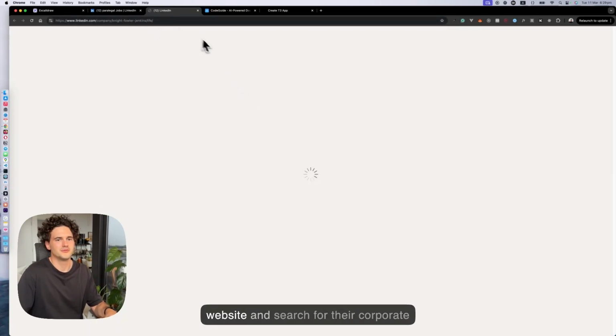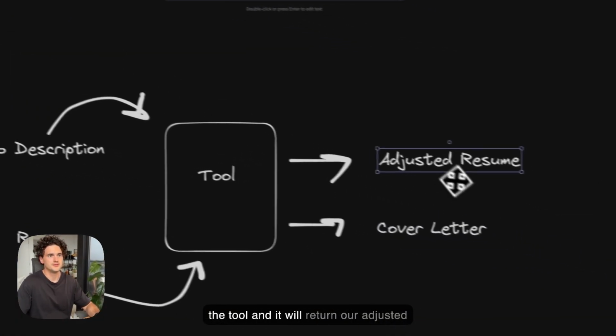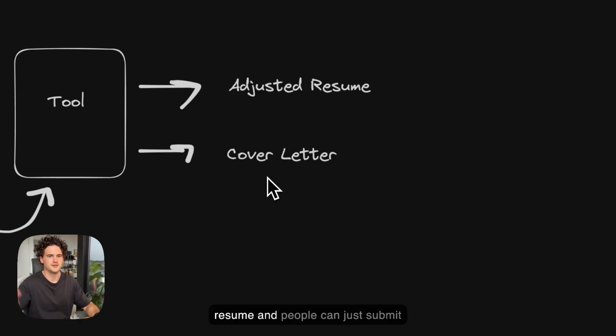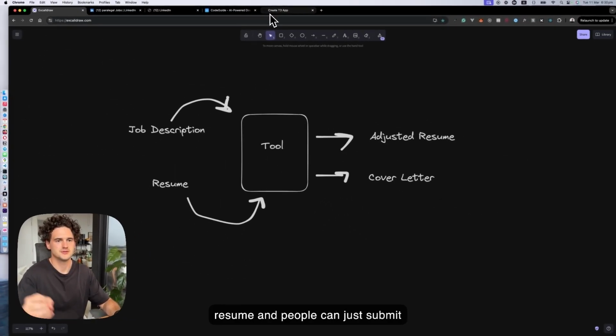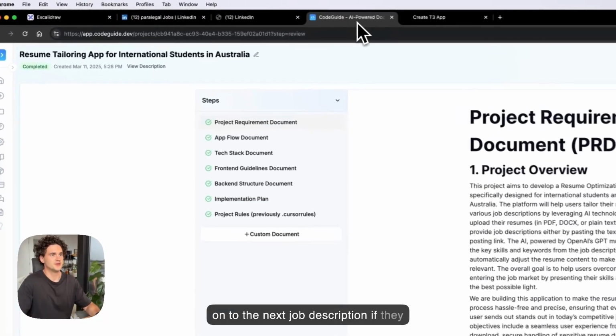We can go on their website and search for their corporate values, standards, cultural information and all the stuff, and we can just put it into the tool, and it will return our adjusted resume. And people can just submit the adjusted resume and move on to the next job description if they want to apply.